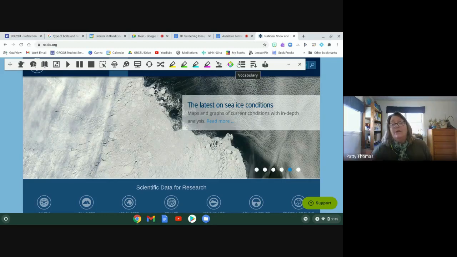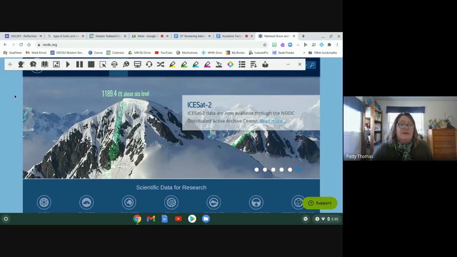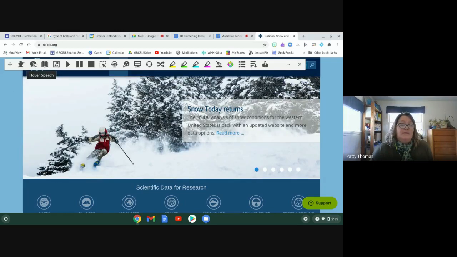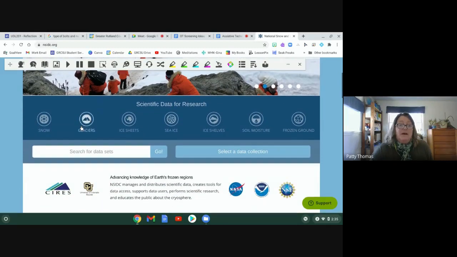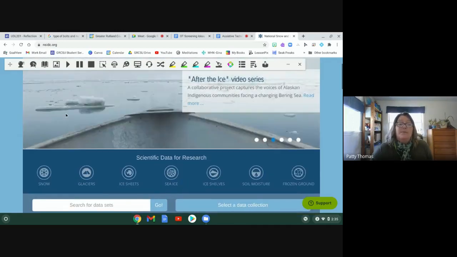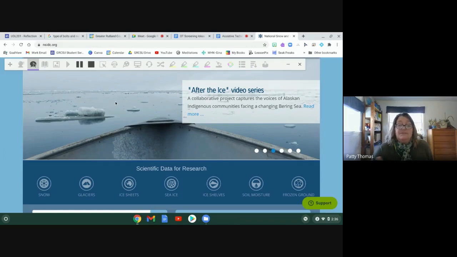Oh, and the other thing that's very helpful is if you hover, it'll tell you what the tool is that you're going to be accessing. So this right here with the speech bubble with the arrow on it is called hover speech. I can do one of a couple things right now to read this page. I could highlight or just start by clicking the play button and have this read. And I'm going to do that in a minute. But before I do, I'm going to click hover speech. And just as it sounds, that's going to be a description of the picture. But whatever I hover over, it's going to speak it.